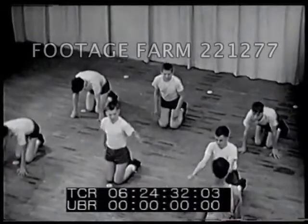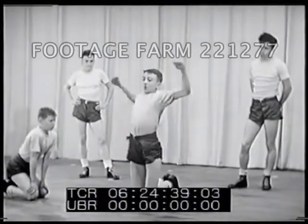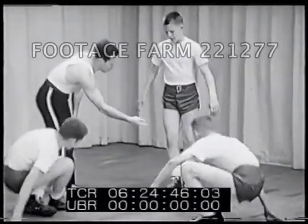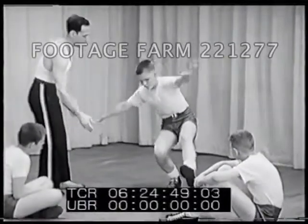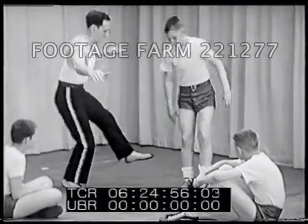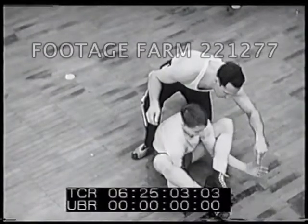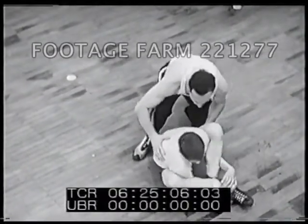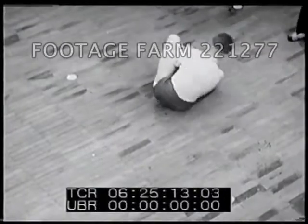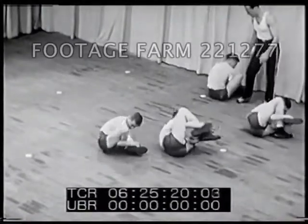The kneeling jump is a test of coordination — lean forward and combine a forward arm swing with a quick jump and pull your feet under you. The single squat calls for strong legs and a good sense of balance; nothing but the supporting foot may touch the floor. Use your arms for balance and hold your body as straight as possible. To do the human ball, put your arms between your legs and around your ankles, pull your feet in close, face left, tip over on your right side, and roll across your back to the left side with your feet in the air. Three times and you're back where you started. Push with your left knee to return to the sitting position, and make your rolls continuous.